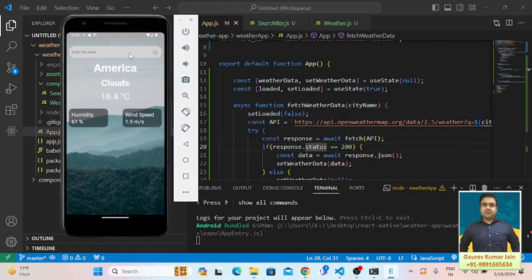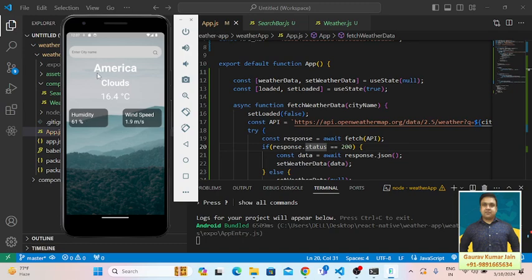So here in this video we are going to talk about this beautiful weather application which has been built on React Native. Now, in the beginning, we are going to see how this application works, and later on in this video, I'm going to show you the coding we have done for creating this application. So stay tuned with me. Let's dive into this tutorial and check out this beautiful React Native based mobile application.